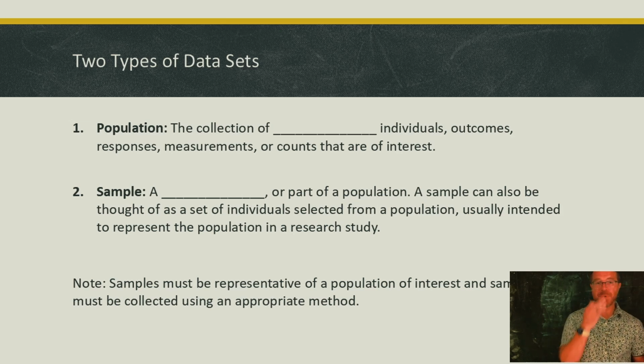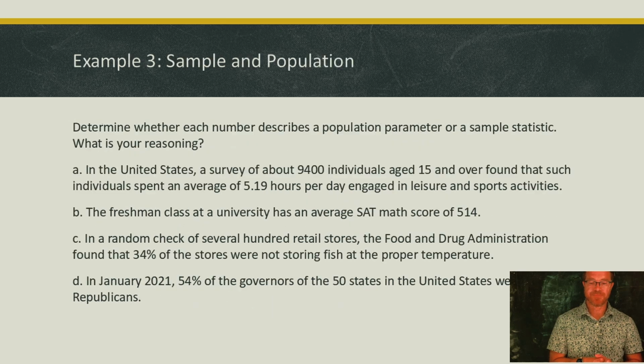Just as a recap, a population is the entire group of interest. So this would be something like if we're looking at all USF students, and that's who I'm interested in saying something about. A sample is a subgroup of that population that we want to be representative, to then try to say something about our population.